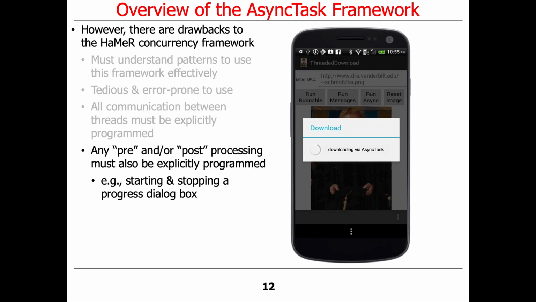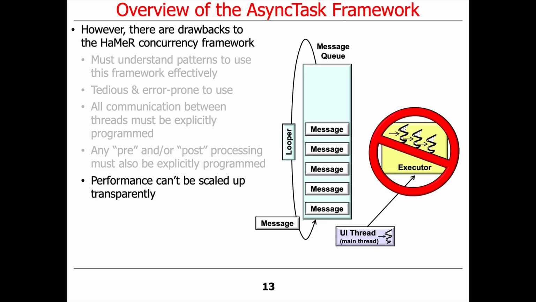Another dimension of this is if you want to do certain things in the foreground thread before giving the work to a background thread, and then after the background thread is done, you want to do some additional work in the foreground thread, you have to explicitly program this. A good example would be starting and stopping a progress dialog box. You'd like that to start in the user interface thread before things start to run in the background, and then after the processing is done, you'd like to tear down that dialog box. Those creation and teardown operations must be done in the user interface thread.